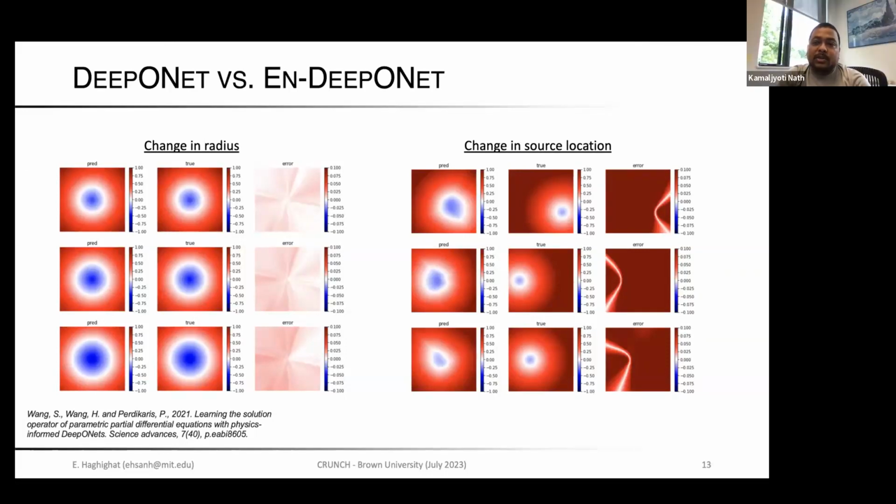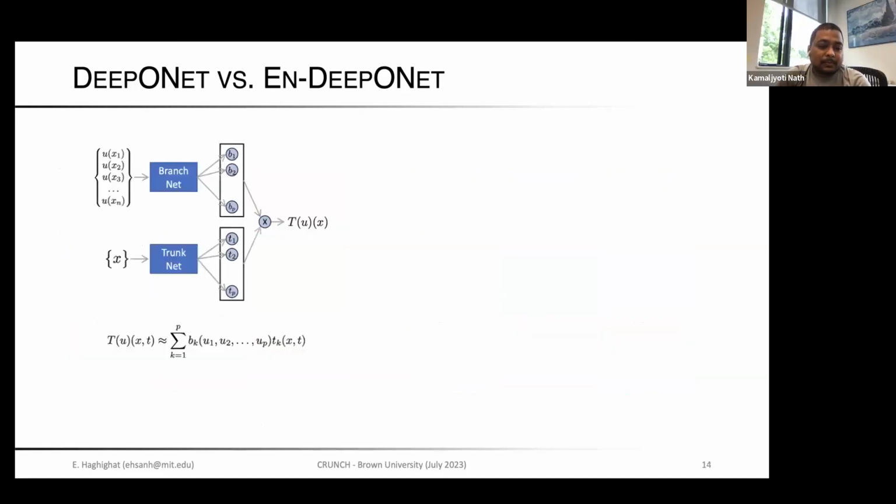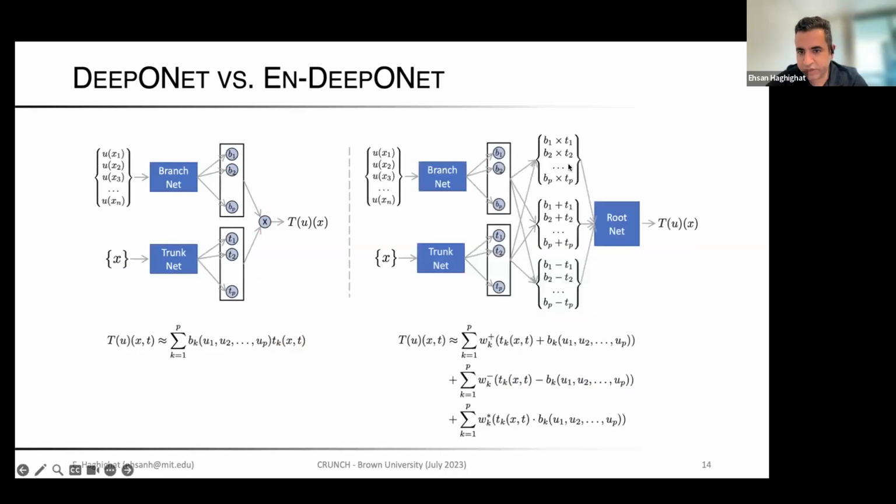So this is a forward problem, basically. You are not trying to figure out the location of the earthquake. No, not yet. This is a forward problem. We are building an operator using physics-informed, unsupervised training, so there is no data. The input to the branch is nodes on the circle, and then the output is the level set or distance function, whatever you call it. Okay, thank you. Thanks. So essentially the change is just at this part, and then adding the root network.